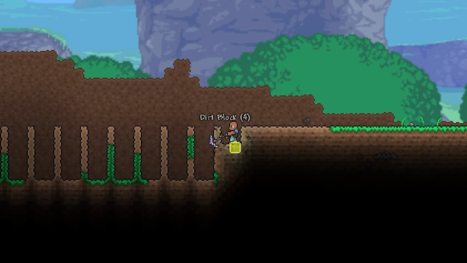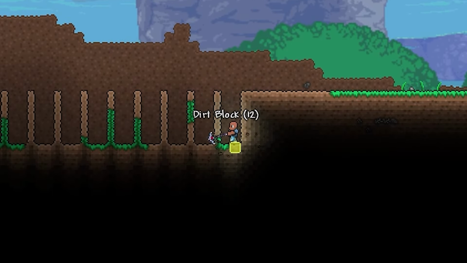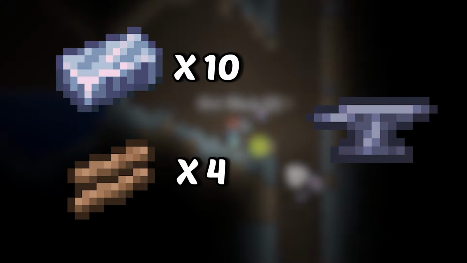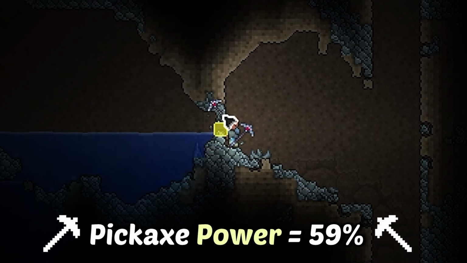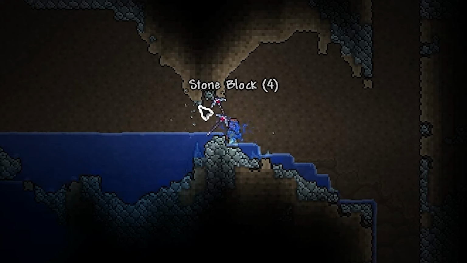The platinum pickaxe released in Terraria 1.2 is the gold pickaxe but better. It is made out of 10 platinum bars and 4 wood at an anvil. It deals 7 melee damage, has 59% pickaxe power, and it has a use time of 19.